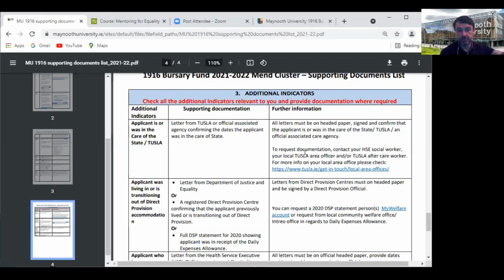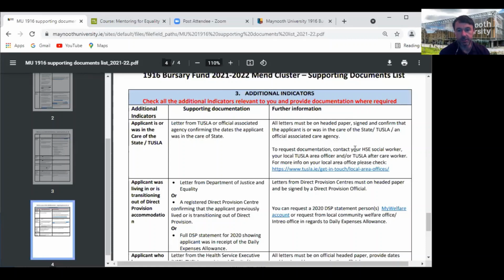So for that, you would be providing your documentation for the QQI, the FET, that's verified through the institution, but for the classification around being in the care of the state, you would need the letter from an official associate from TUSLA. So all letters must be on headed paper, signed and confirmed that the applicant is or was in the care of the state.